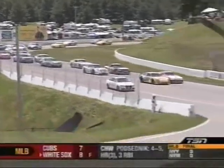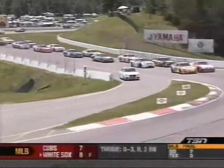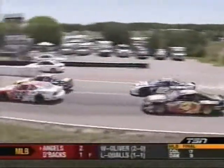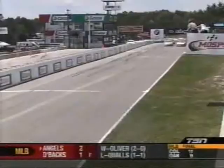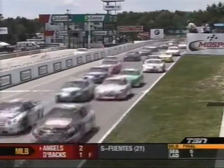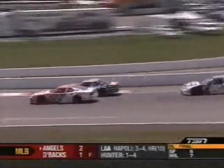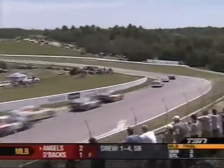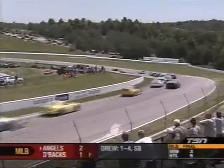Bill McFarlane of Dickey's has the green flag in hand as the cars exit the final turn onto the main straightaway. They're looking for the green flag. The field punches up nicely — McFarlane throws the green and we're on the way here at Mosport. Listen to that horsepower heading for turn one. The 27 is in the right spot coming up off the corner and will squeeze it out and head for turn two. Steckley had a pretty good jump on the outside but couldn't make it stick, dropping back into second position just in front of the 02 BDI Ford Fusion of Kerry Mix.